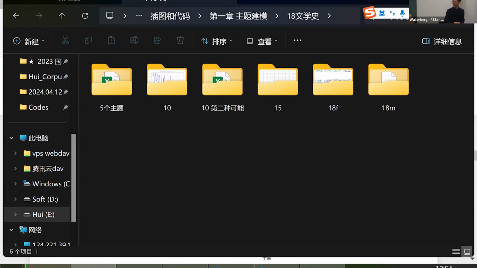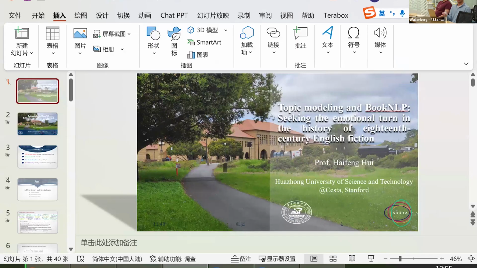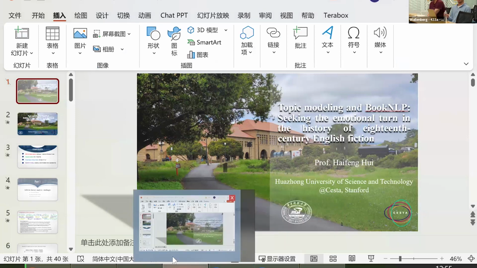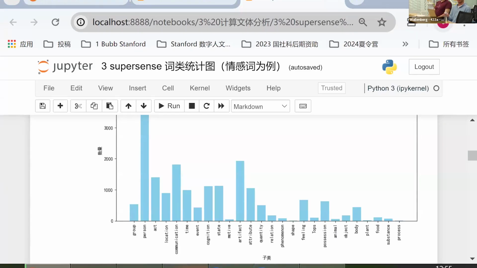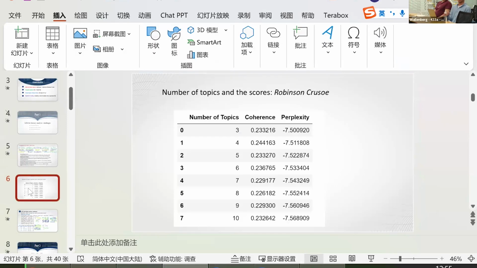Yeah, please. I have one thought also on the number of topics. Can we have a metric to measure the collective coherence of the overall number of topics, and then decide the number of topics with the best performance? For example, we can try topic modeling with 5 topics, 10 topics, 15 topics and 20 topics, and then we can have a metric where we sum the coherence of all topics together and divide it by the number of topics, and then we pick the number of topics with the best collective coherence.